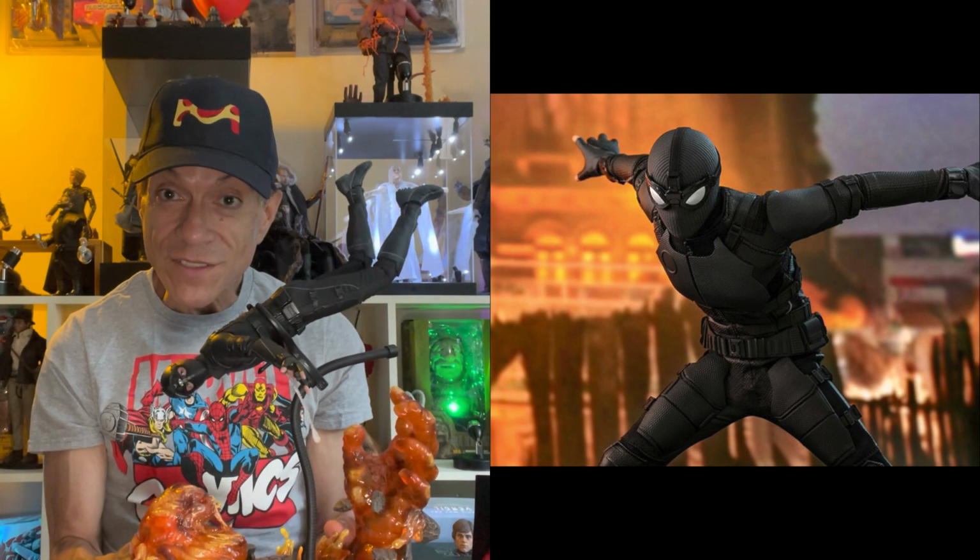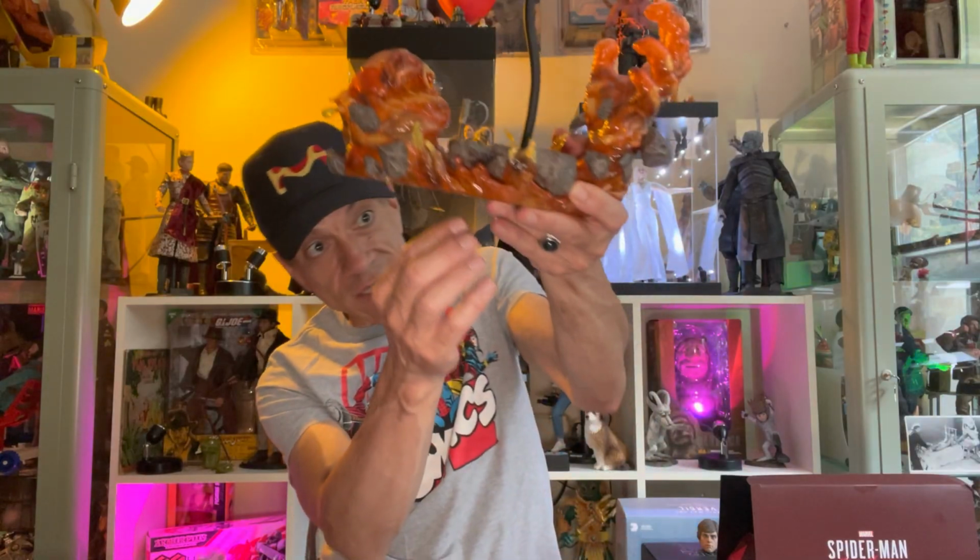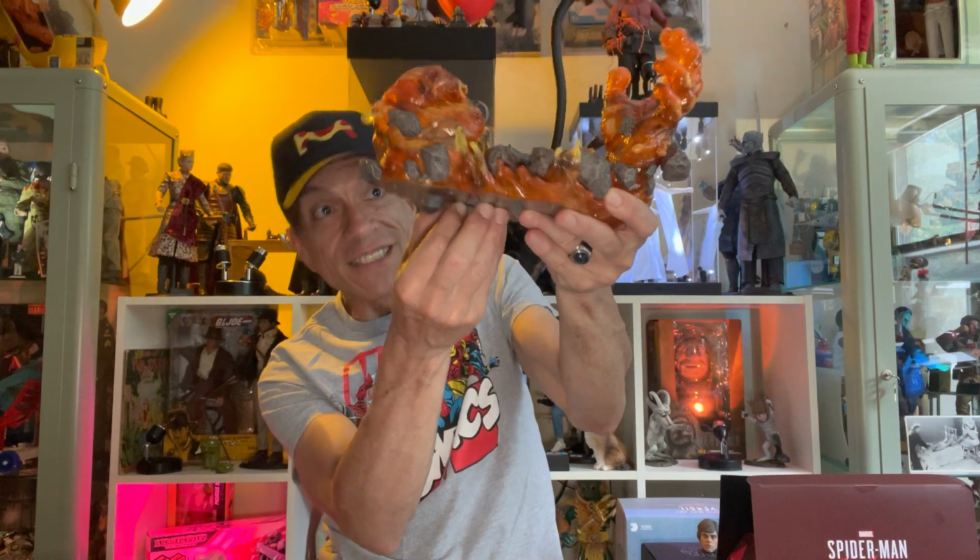And then you see his, I pulled up his eyes so you can see Peter Parker's eyes in there. So that's awesome, right? Tom Holland. That's a pretty cool feature. And I totally forgot about it until I looked at the manual, and then I was like, oh, that is awesome. And that's probably one of the things that sold me, right? That it made it a little more personal to the collection. And then check this out. Are you ready?